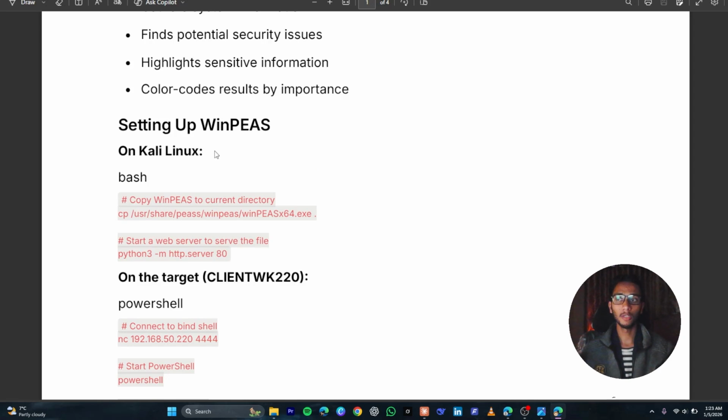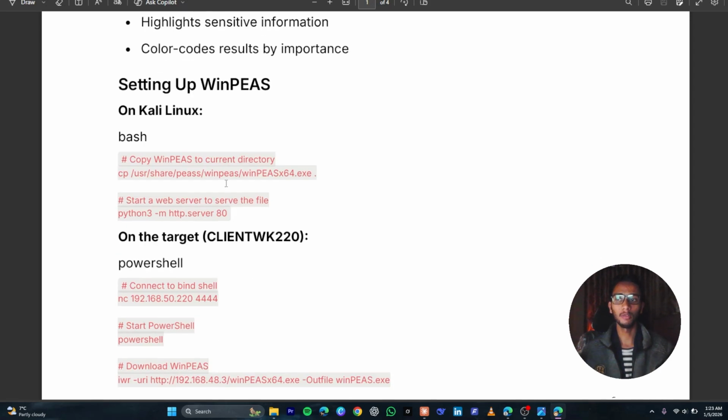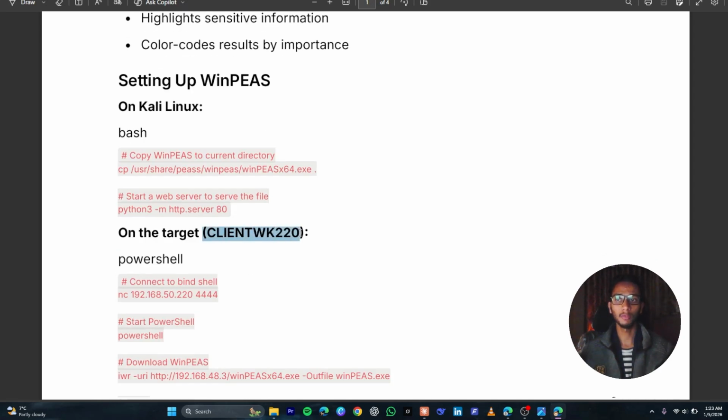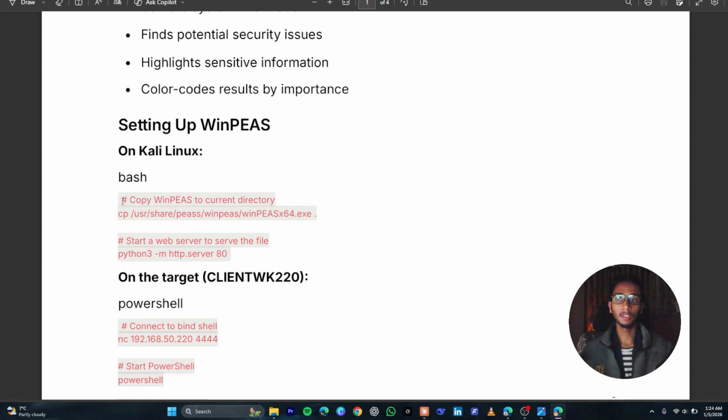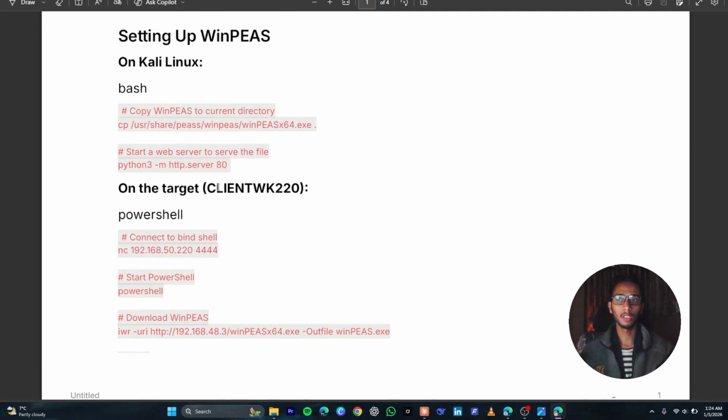So let's assume that we are using Kali Linux, and we have got a reverse shell from this specific device or computer to our Kali Linux, and we are logged into one of the users on this device. Let's also assume that we have downloaded this exe already from the internet, and what we want is to somehow copy this winpeas.exe from our Kali Linux to this specific device so that we can run that tool to find out information automatically.